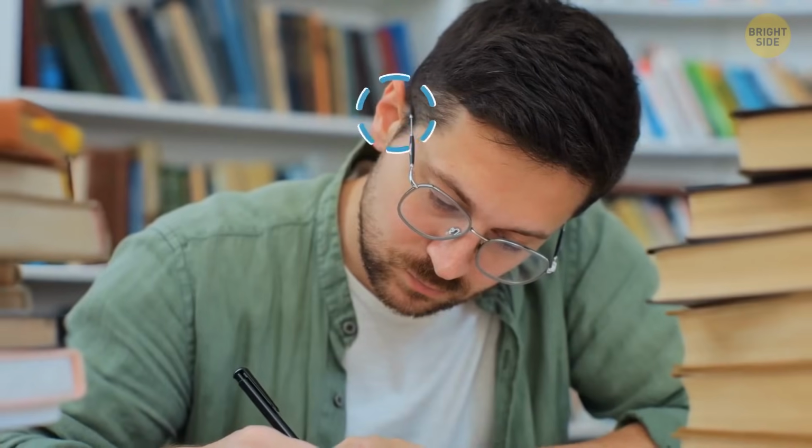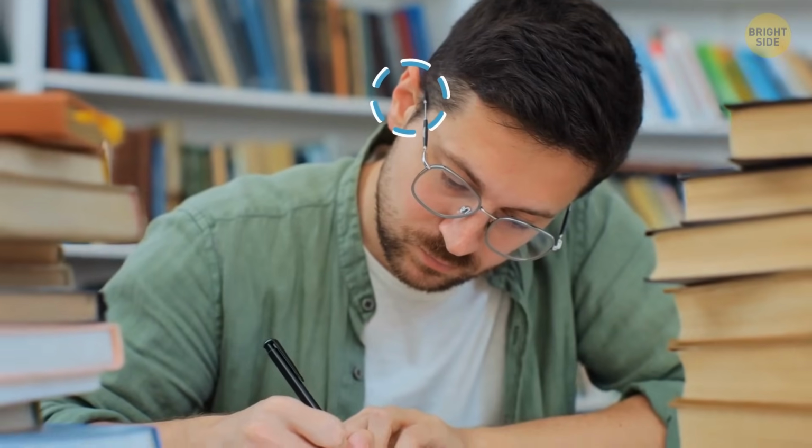Have you ever had these marks behind your ears after wearing your glasses? Sometimes it can even take them weeks to go away. Well, it's a sign that the side pieces of the glasses, called temples, are not adjusted properly for your head. In other words, they're too tight. This can cause skin irritation and even headaches. If they're bent towards the area behind your ears, they can press on the fragile part of the skull.